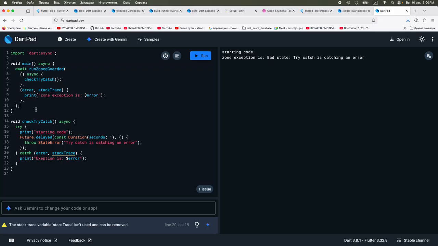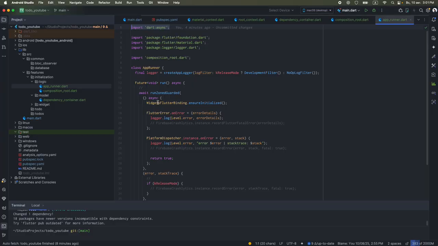When we check this one after a specific duration of time, catch will not handle this throw, the state error, this exception. It will throw your exception right to the main, and because of that, we have run zone guarded. This kind of function will handle your error.